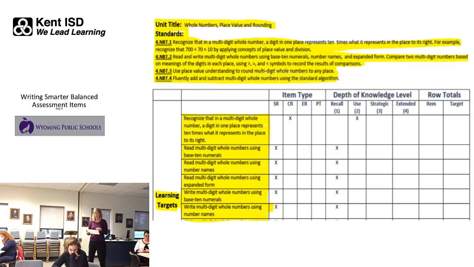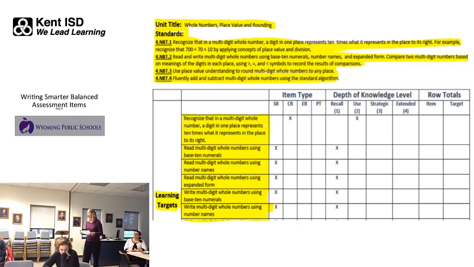In fact, I didn't feel like these particular 4 standards really lent themselves to changing much at all. So the first standard I just left as it is. But that second one, I broke into many different parts, because I have them reading the whole numbers in all of the different ways that they wanted them to be able to read them. And then I had them writing the whole numbers in all the different ways that they needed to write them. That was just the first part of that standard.